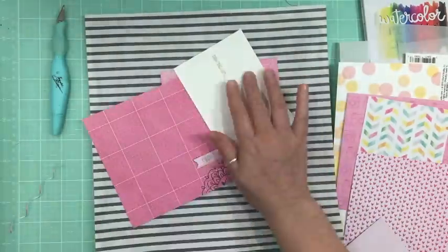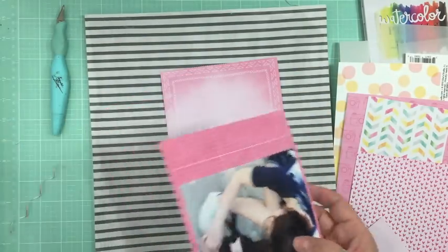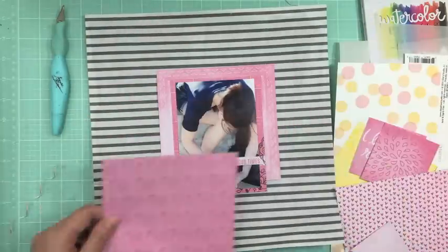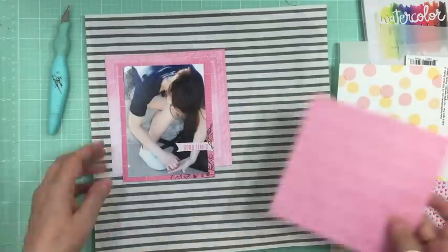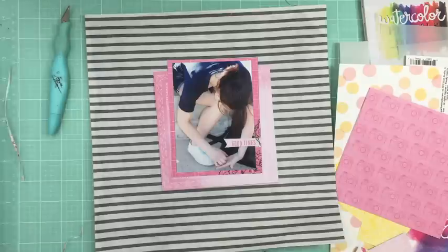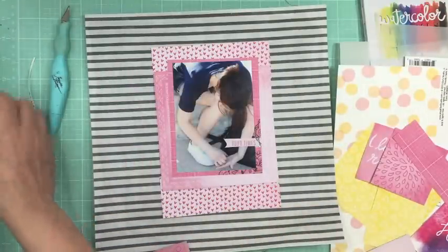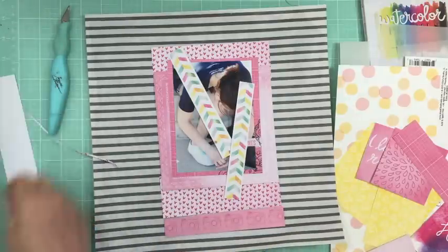And so when I start a layout, I never know what I'm going to do. I just kind of pick up the photo and then say, okay, start cutting, start going. Because what I do is, about a few weeks before I did this, I chose all the pattern papers that were left, threw them on top of this pattern paper and said, okay, this is what I'm going to use with this. And then whenever I had leftovers from other pages, and if it was pink, I would throw it on there too, just so that I'd have more pink pattern papers.